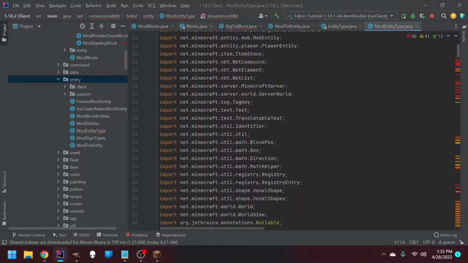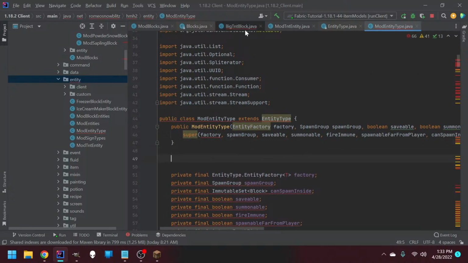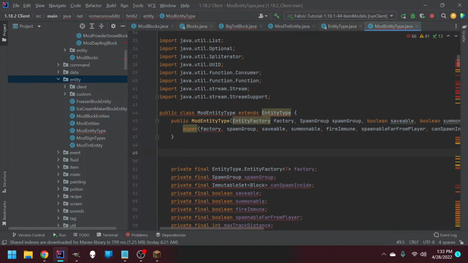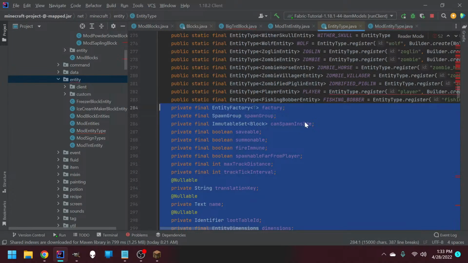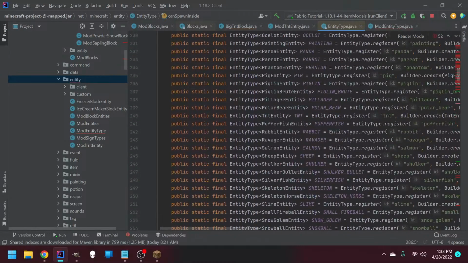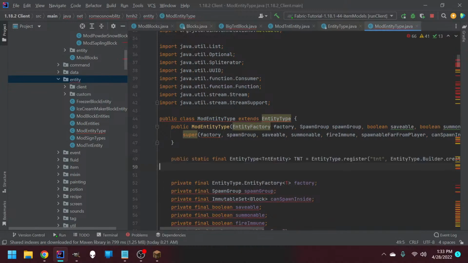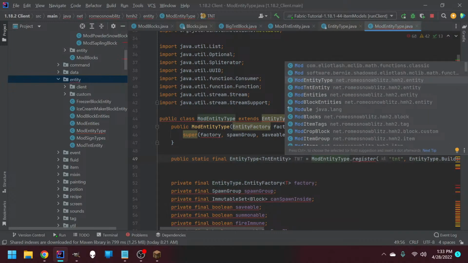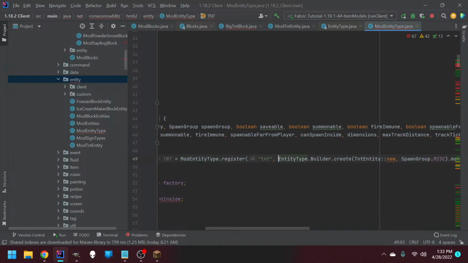All right, back at the top, basically. I want to basically take a entity type, because, not this, entity type, TNT, Control C, mod entity type, Control V. Okay, this would be mod entity type, dot register TNT entity type, dot builder.